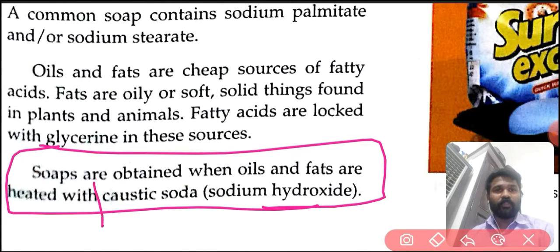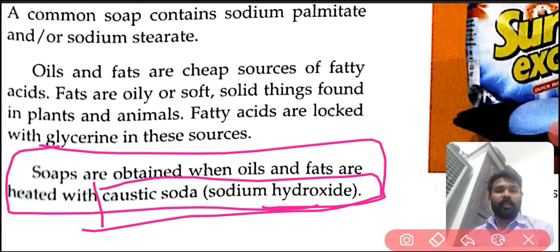The chemical name of caustic soda is sodium hydroxide. These chemical names are new for you. Continuously I am telling you, please read these difficult words two or three times loudly. Then only can you pronounce the words perfectly. Few chemical names are important for you, so continuously pronounce and learn them.